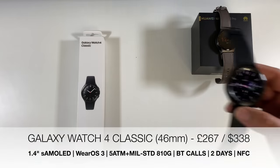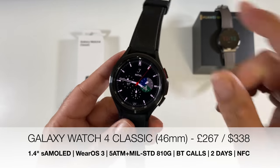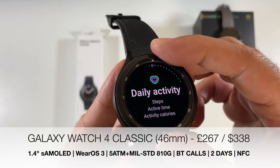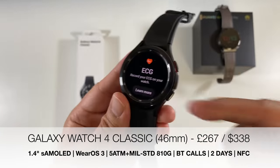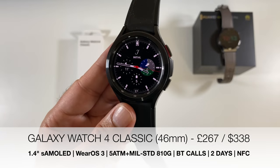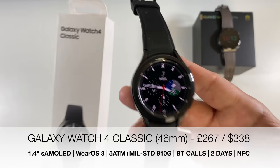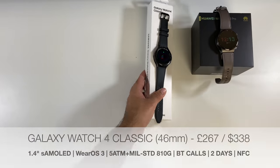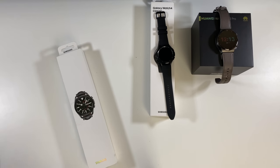New Hall of Fame entry for 2022: last year's Galaxy Watch 4 Classic 46mm, which cannot be forgotten — especially with that extremely satisfying rotating bezel. It's dropped in price and is still one of the best smartwatches you can buy. If you miss the rotating bezel, this watch is definitely worth checking out.